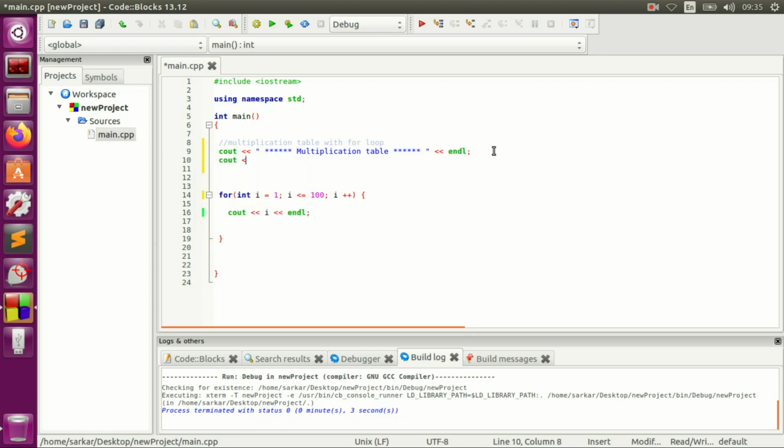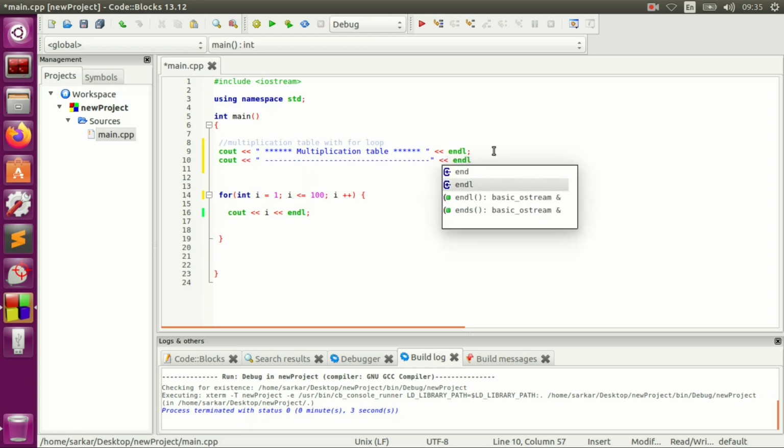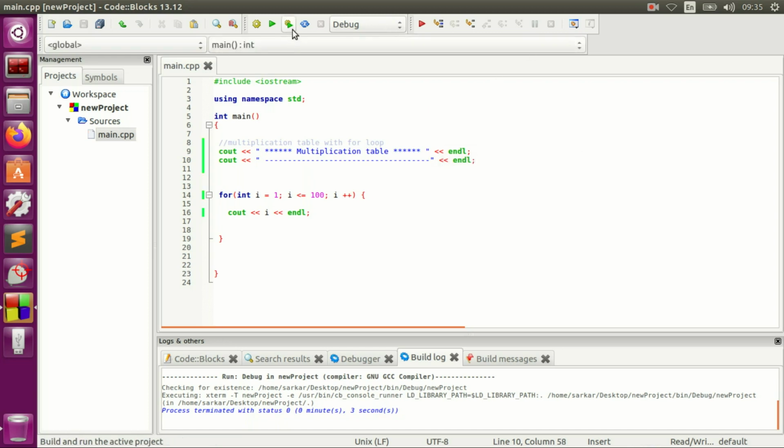So you guys can create it like this, or you guys can create a nice layout. And now we check how our program looks.